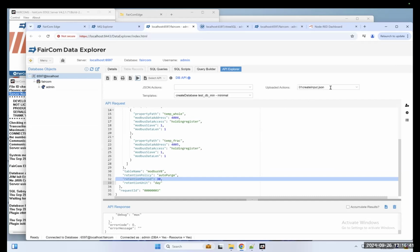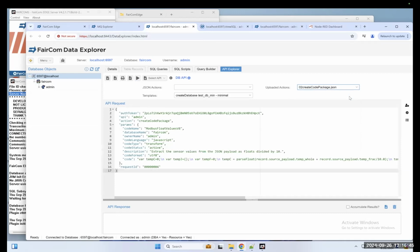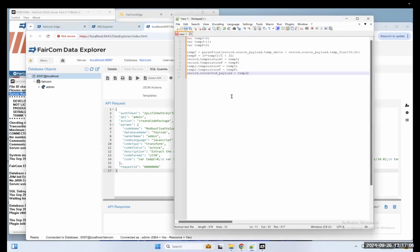Well, it's pretty simple. I can utilize our transform engine. Now there are several different ways to utilize the transform engine. There are some built-in transforms, and ways to restructure and reshape data. But we also have a JavaScript V8 transform available, which allows me to specify a little bit of JavaScript code. In this case, it's code that looks like this. Now, this is all optional.